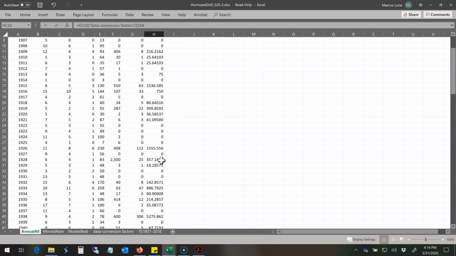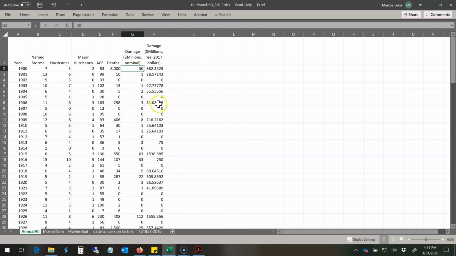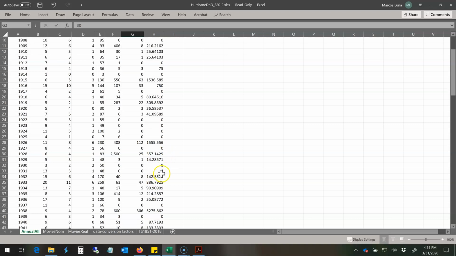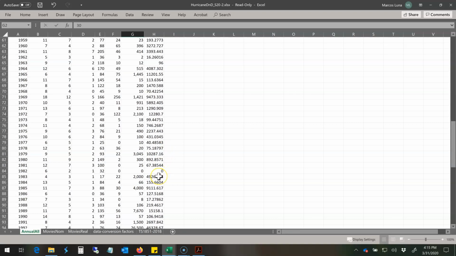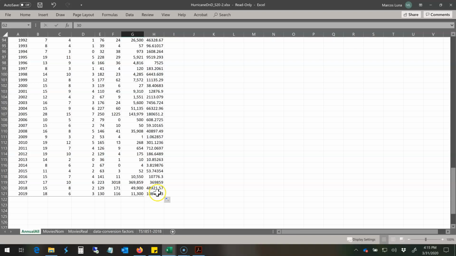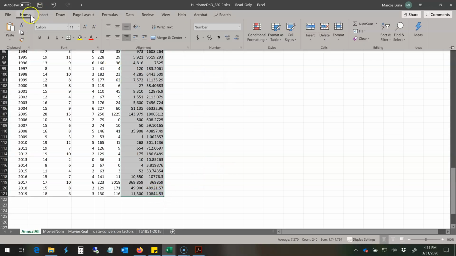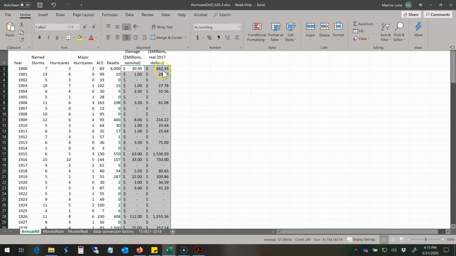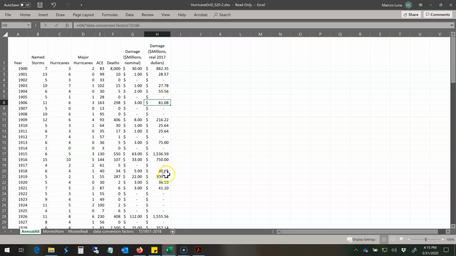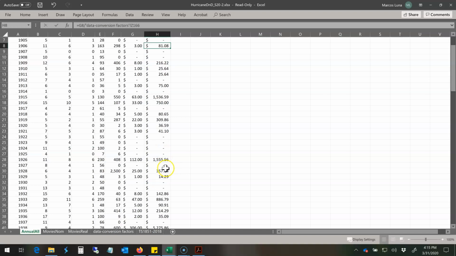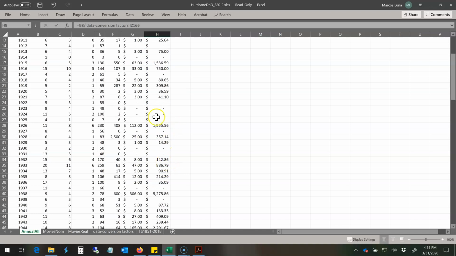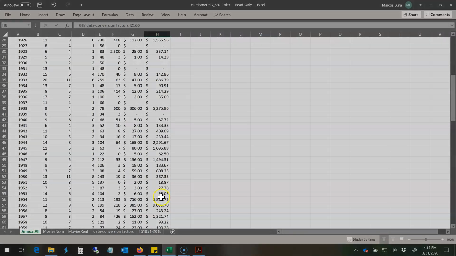It might be helpful in this case to convert these numbers into dollars, or rather into currency units. That might make it easier to remember what we're looking at here. So I'm going to highlight those cells, and I'm going to change the formatting of them by going to the home menu up top and then choosing the dollar symbol right there. And so what that'll do is you can see then that we're talking about money, right? The little dash there indicates a 0, so there was no damage that year. And again, keeping in mind that these have to be multiplied by a million to give you the true value of what you're looking at here.